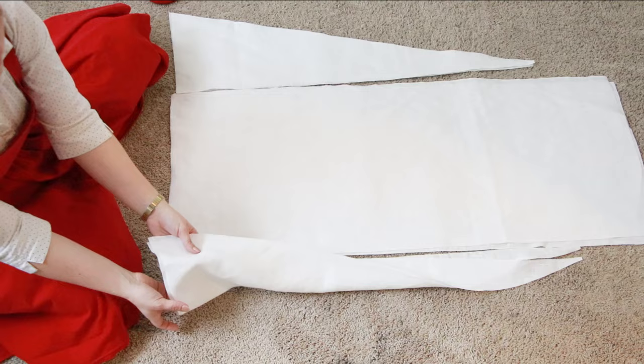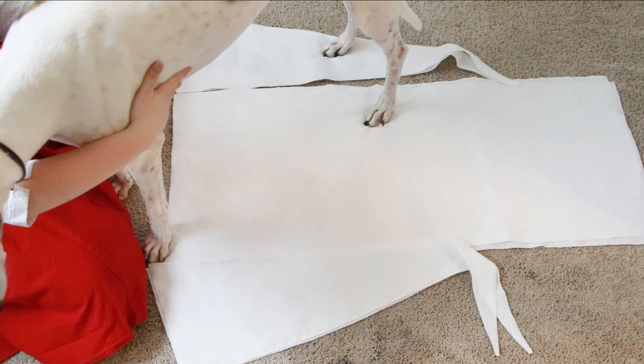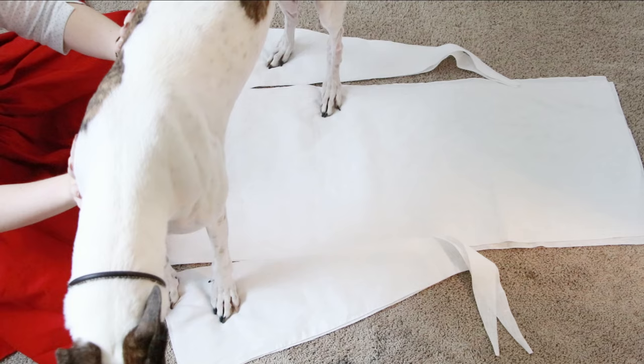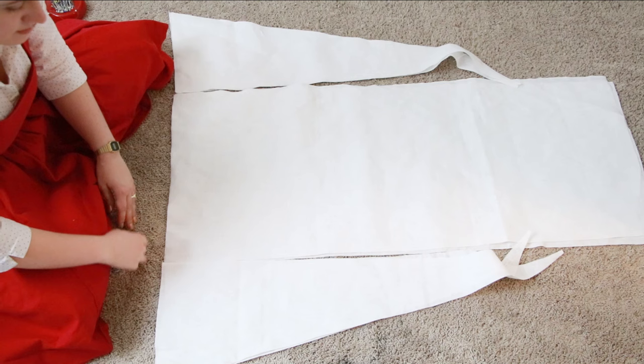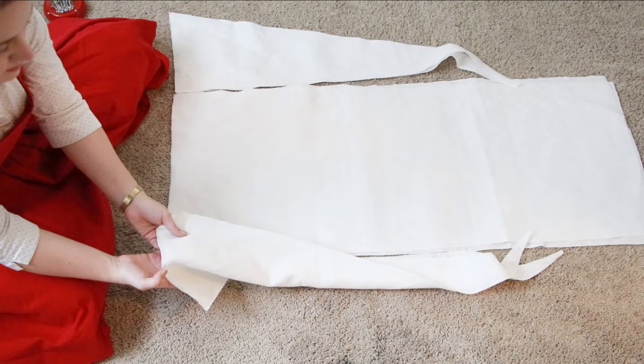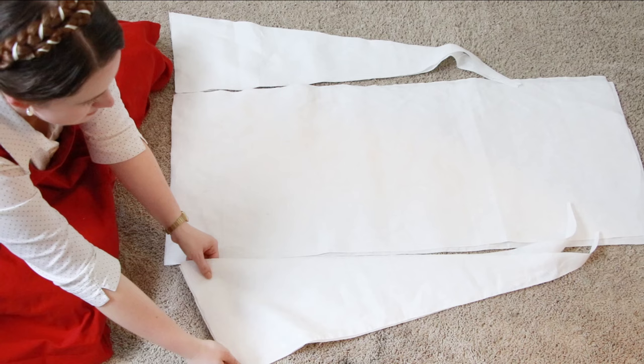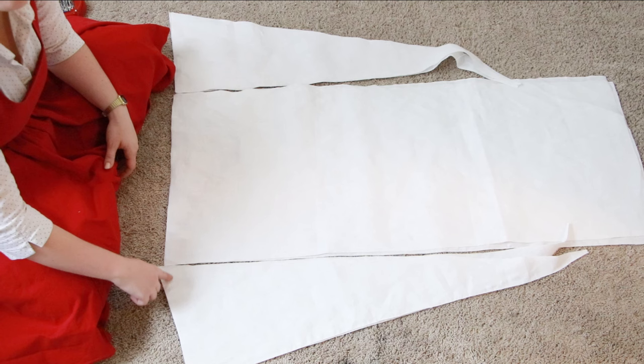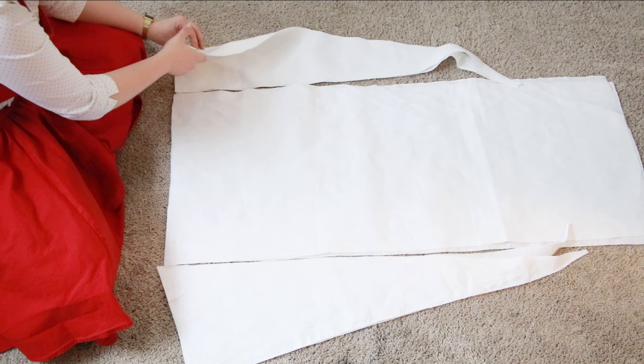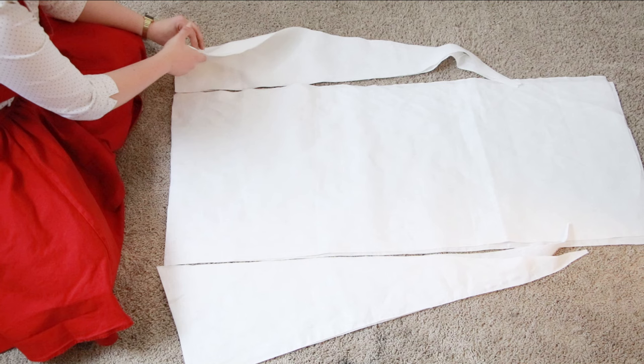So when I attach the side gore to my tunic, instead of going straight edge on straight edge, I like to flip the gore so that the curve more nicely follows the curve that you would want to have at the bottom of the tunic. And you're not going to have the bias sewn to bias effect, which means that that edge will stretch even more over time. So this is a thing I like to do.